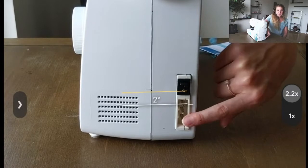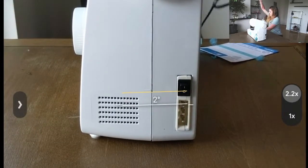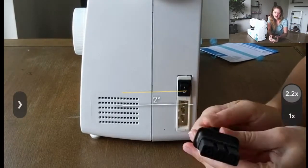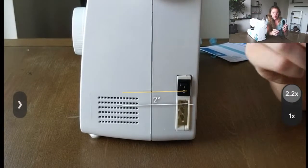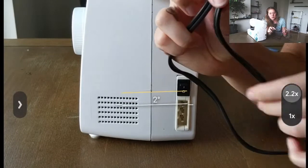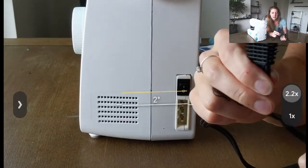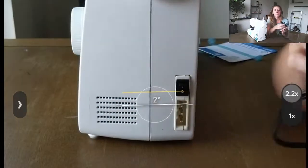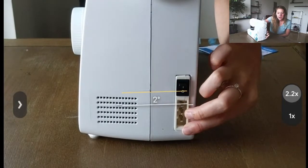Your main plug socket, this is where you will plug in this ginormous connection that has your foot pedal and your plug attached to it. Okay, so that is the main plug socket.